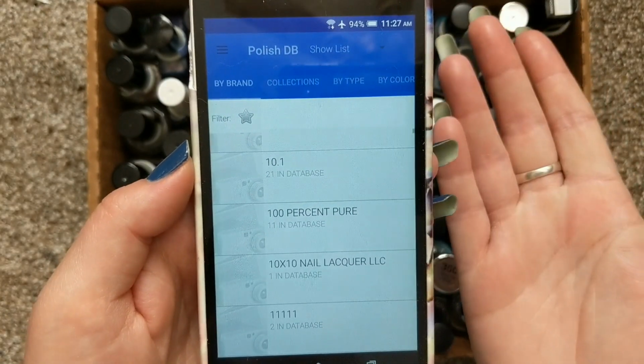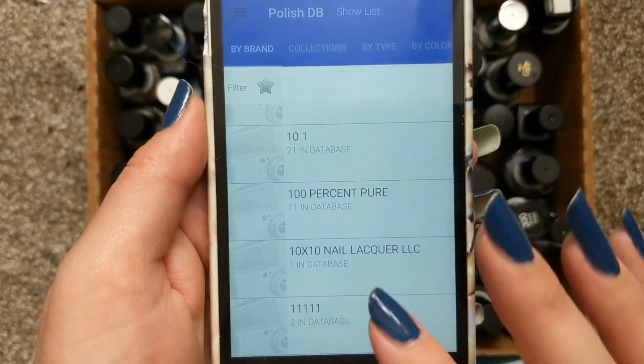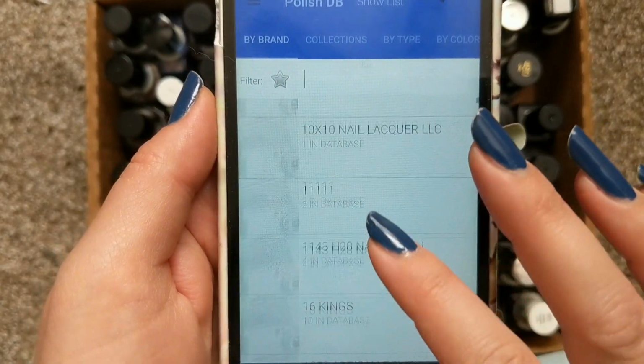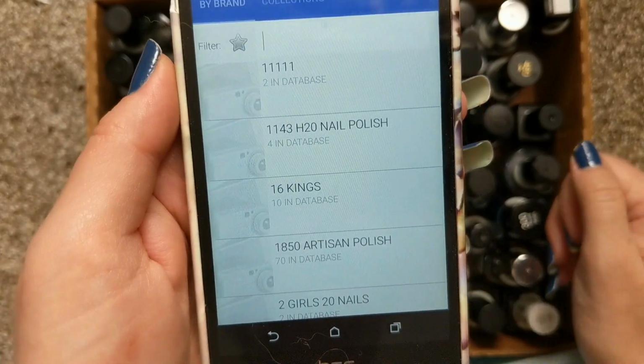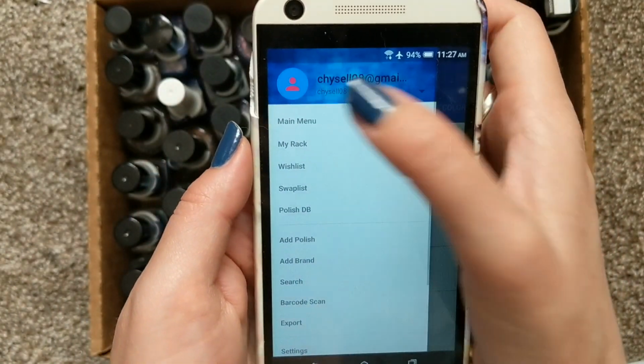So for that purpose and how much I find this helpful, to me, it wound up being something that I just sort of ended up doing. In any case, this was the app. That, again, was Nail Polish Rack.